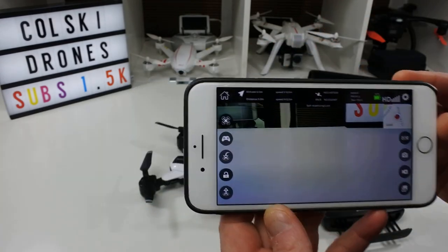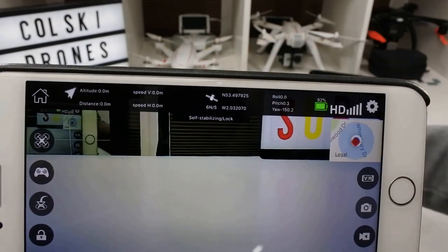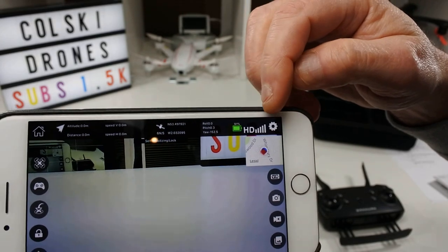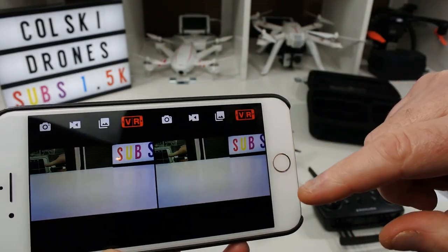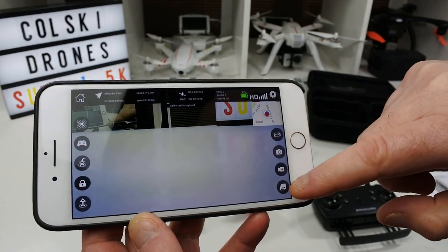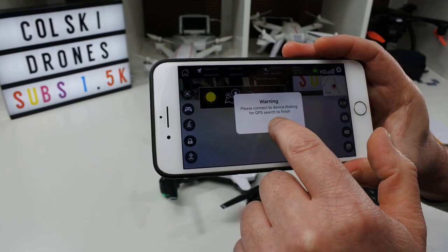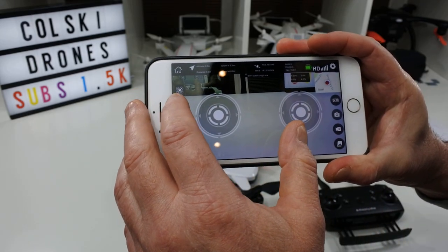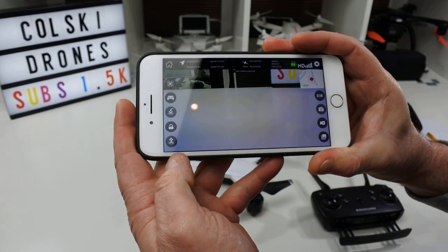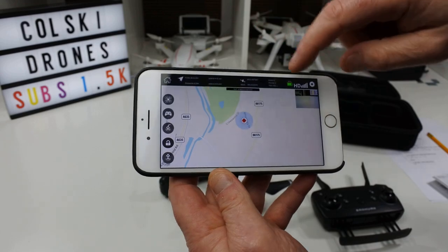At the top of the app screen you can see altitude, distance, speed, coordinates, and your craft's roll. You've got battery percentage for the drone, signal strength, and VR mode — you can press that for virtual reality if you have goggles. There are camera and video buttons, a gallery for videos already taken, and waypoints on the other side. You can also fly it using just your phone with no controller, and there's a return-to-home button — locked until the motors are running.